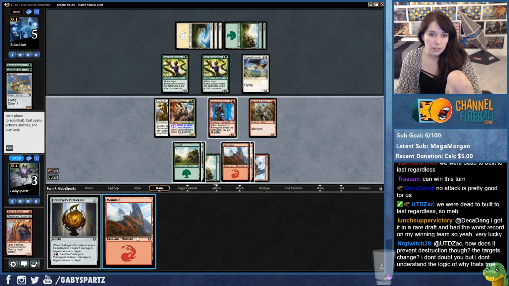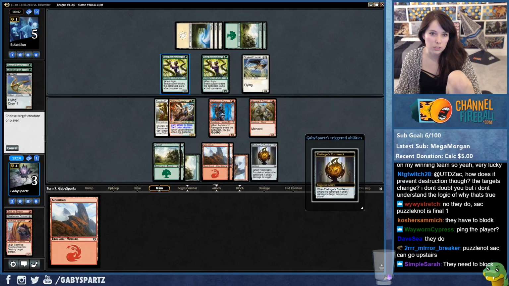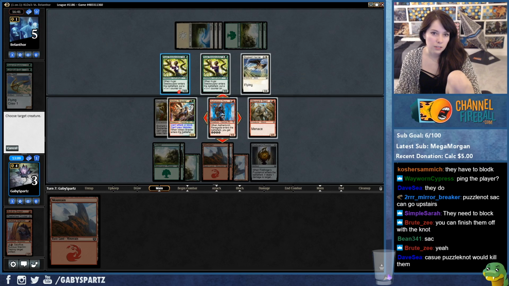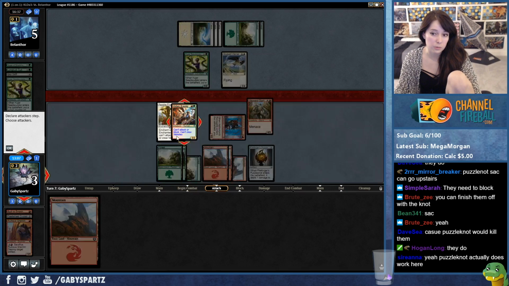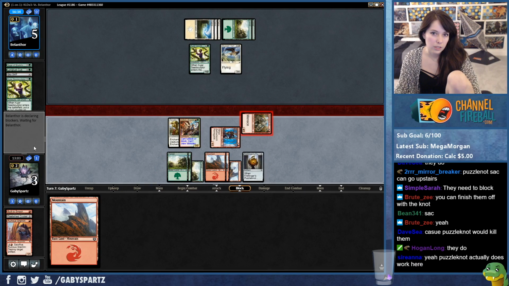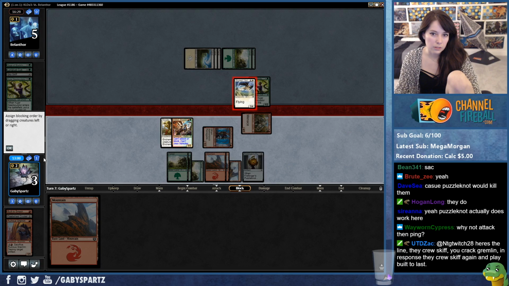Okay. So let's go... Puzzle Knot... Yeah, I forgot the Puzzle Knot can sack a second time, so they have to block it. So let's hit this thing for one. Let's hit it for another. Okay, attack with this guy. Wow, this Puzzle Knot was insane, jeez. They're forced to block. We kill the bird.